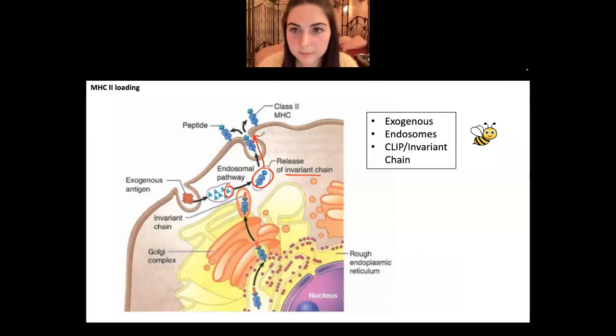Oh, I don't think I mentioned what this B is. If you see this B, this is my buzzword B. Whenever I put a buzzword B on a slide, it's a buzzword for a certain thing. So if you see these terms, like when talking about MHC loading, they're talking about class 2 loading. That's just my buzzword B. They'll always mention these things with this particular topic we're talking about.